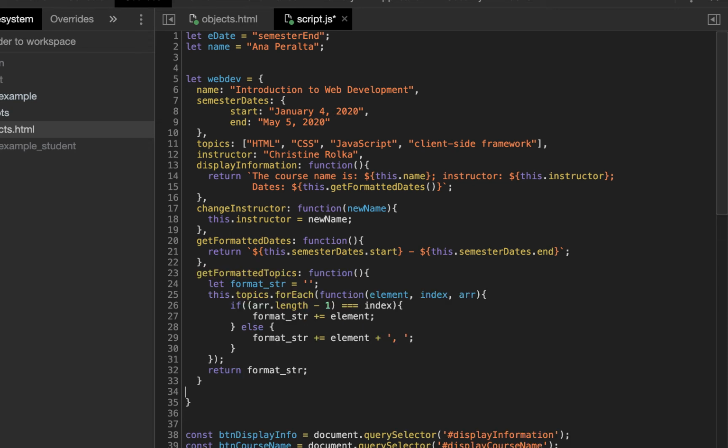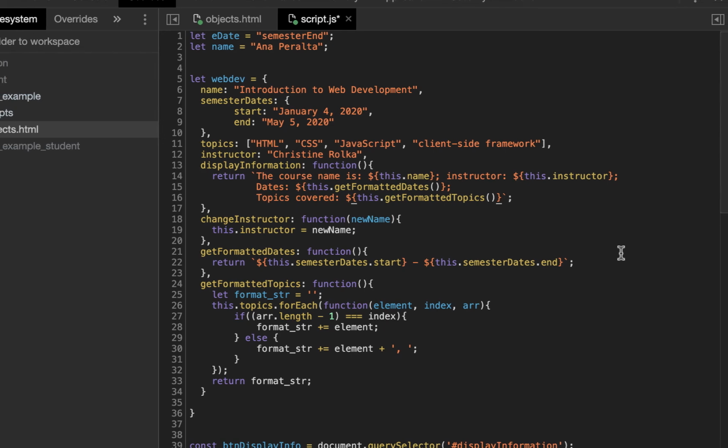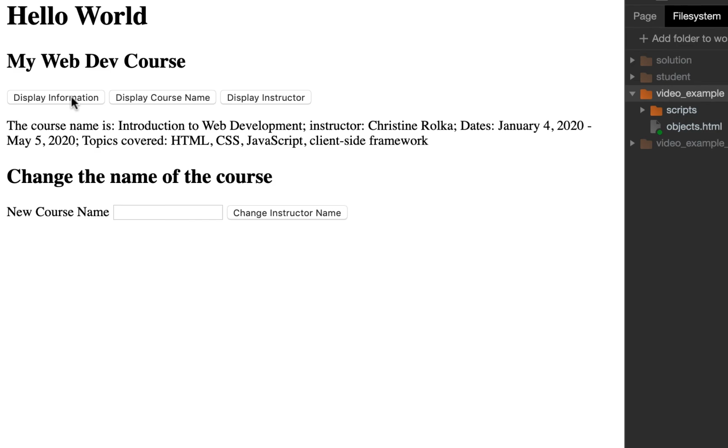As you can see, I iterate through the topics property and I use a selection statement to ensure the commas are correctly placed. I will update the displayInformation method to call the getFormattedTopics method. Saving and refreshing the page, you can see that when I click on display information, the comma-separated list works as expected.